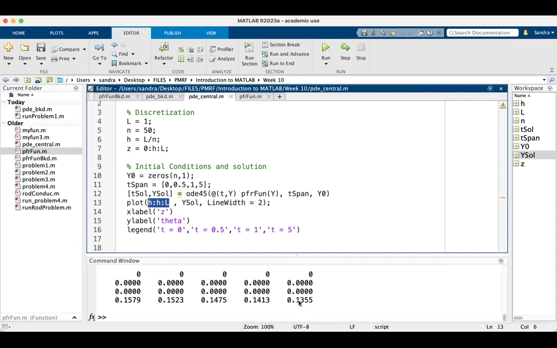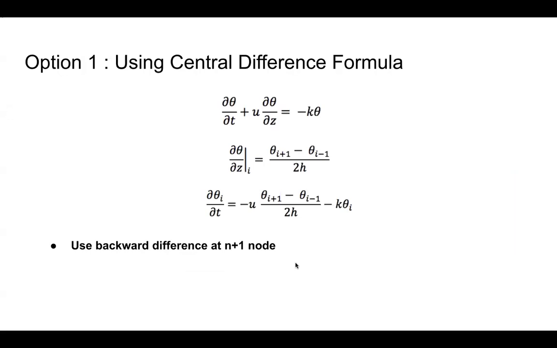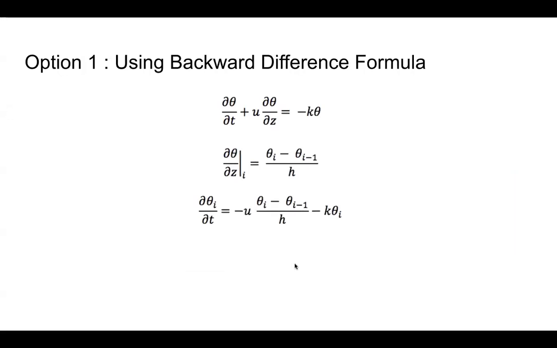So let's discuss what to do. If the central differencing formula is unstable, what is the other method we can work with? That is the backward difference formula, which is pretty straightforward. Now we write the backward differencing formula for all intervals, that is for i ranging from 2 to n plus 1. You can directly write the backward difference formula, theta i minus theta i minus 1 divided by h. You can use this for the last interval also. There is no separate equation. So just directly put it in your equation, and you'll be getting this as your ODE.